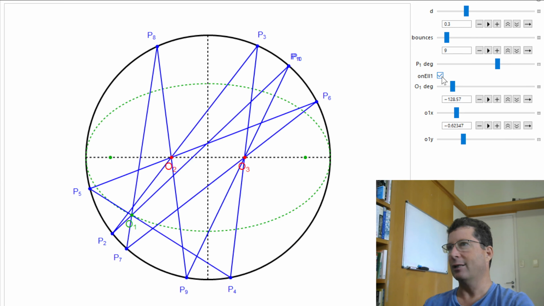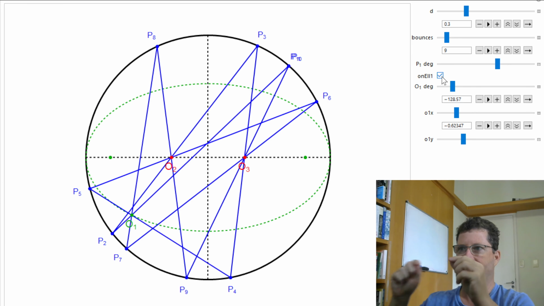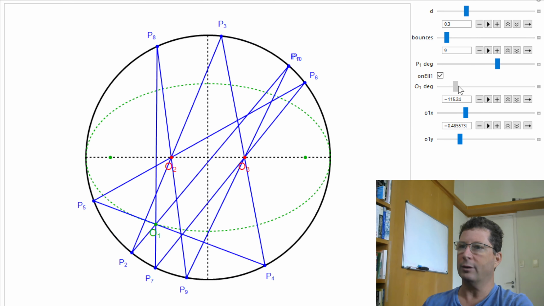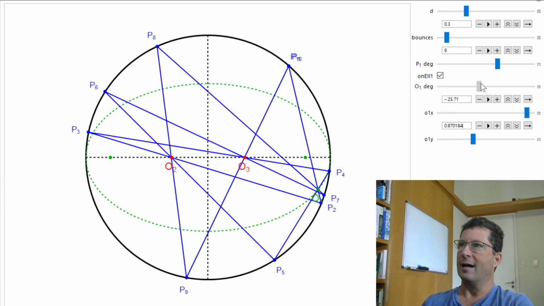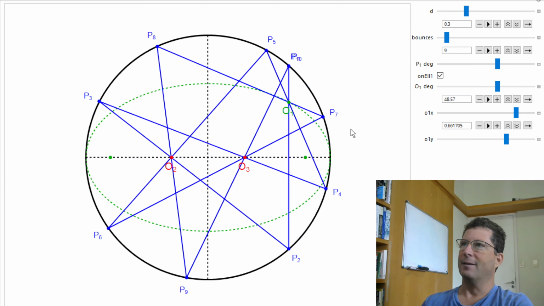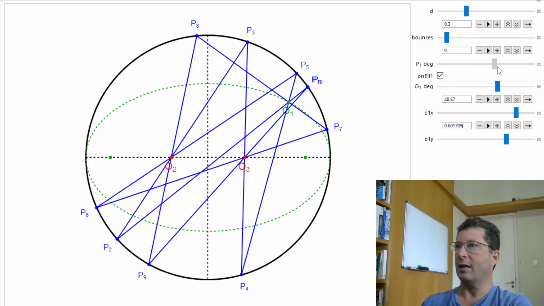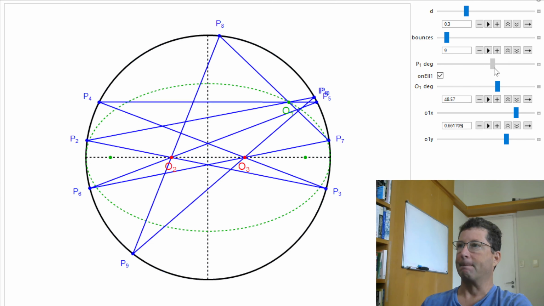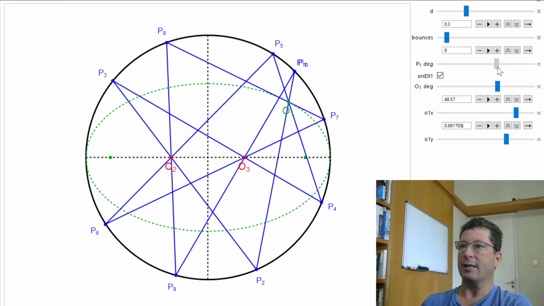And it turns out, and this could be a new result, that when O2 and O3 are reflections of each other with respect to the center of the circle, the locus of O1 is a perfect ellipse. So I'm drawing this green ellipse here. I'm showing its foci. And you can see that as I slide O1 through the green ellipse, I maintain P1 and P10 co-located. And in fact, now if I do the P1 slide, you can see that for that particular one, I maintain the porism.